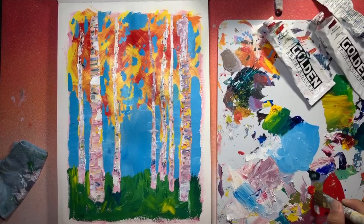And again, it's great if you have an old paintbrush in your garage that you're not using, and it's all matted and you're about to throw it away. These are the best brushes for acrylic painting, because the hair is going everywhere. I love that it creates interesting value and shape and things that are just interesting, right? All right, so I have a little bit of this stippling there.